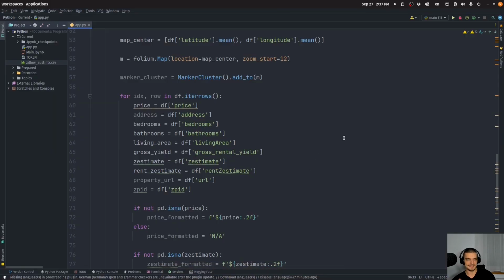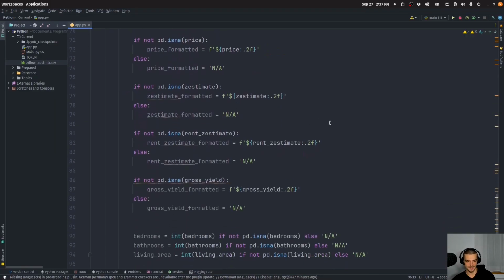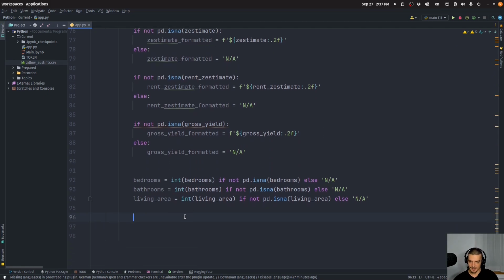So we're going to do that, and then we're going to create the pop-up text, and the pop-up text will be HTML code, and we're going to also add JavaScript code in there, because in this pop-up we want to have a button that requests the price information from our Flask application and from the web scraper API. So we need to actually have some functionality in there as well. So we're going to do that. But let's get started here with the address. So the address dictionary, let's call it, is going to be equal to JSON load string.